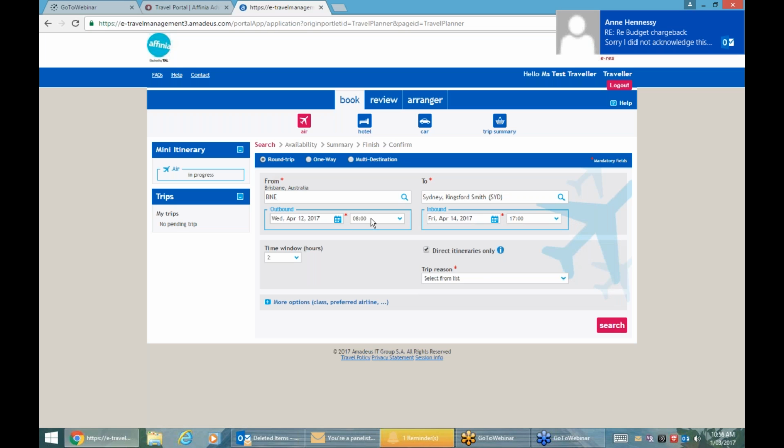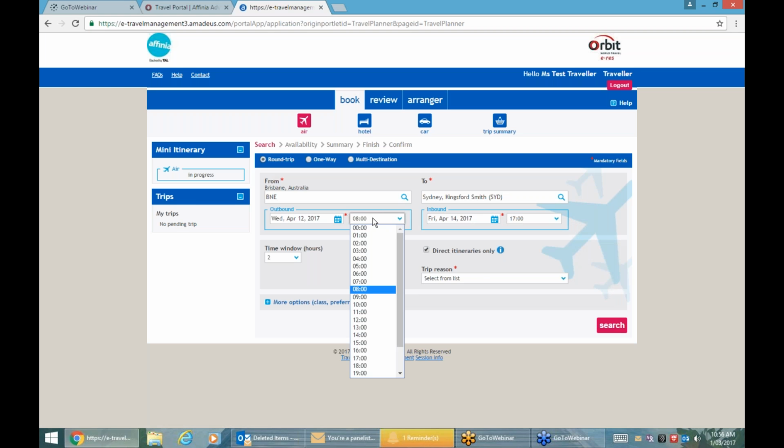Now, I'm not sure if you've used a corporate online booking tool before, but it's a little bit different to how Qantas and Virgin work. So Qantas and Virgin, you're going to their website and they're going to show you flights for the whole day. With a corporate tool, we're pulling in Qantas, Virgin, Jetstar, and any other airline that flies between the 2 cities. So there's a lot of information coming into here. So you do need to pinpoint the time of day you'd like to travel.